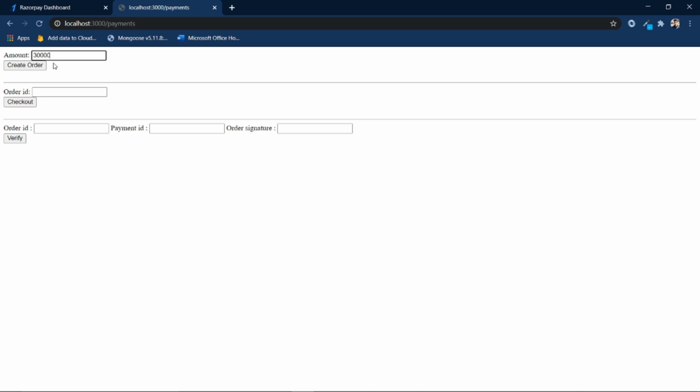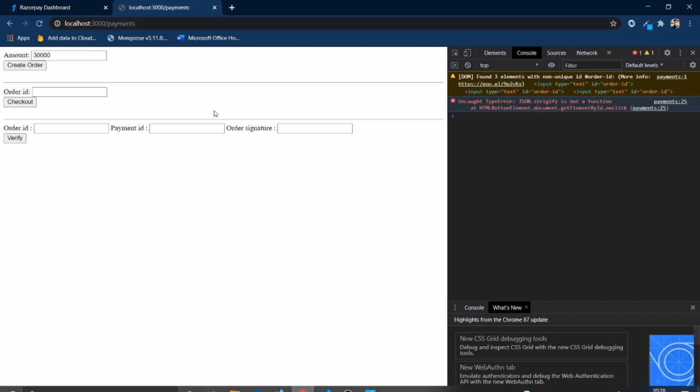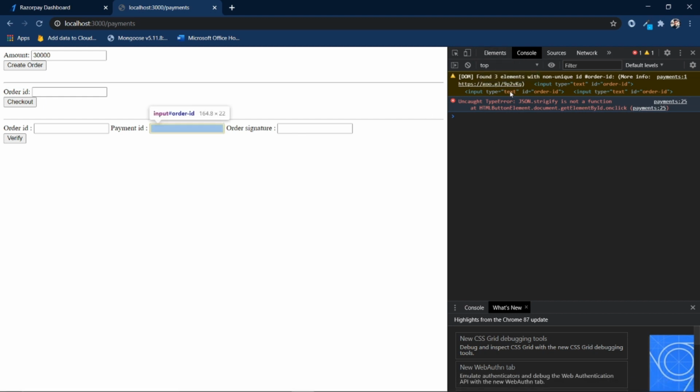So with that done, let's create an order. Now this thing will be automatically populated, but it didn't happen. Not sure why. Okay, so by looking at the console, I found out that we are getting this error because I have made a typo somewhere in the payments file in line number 25.